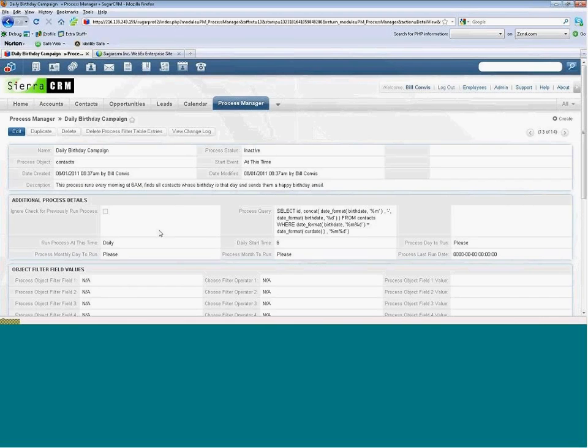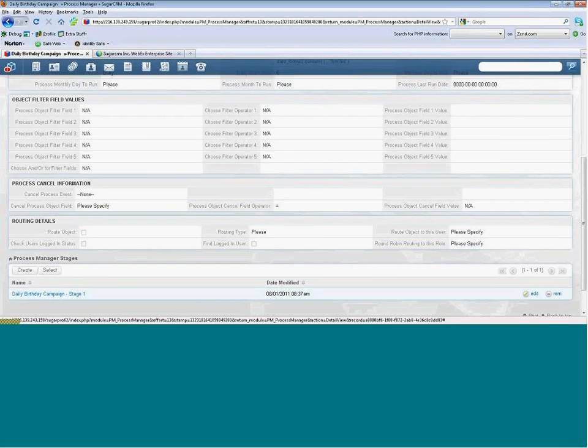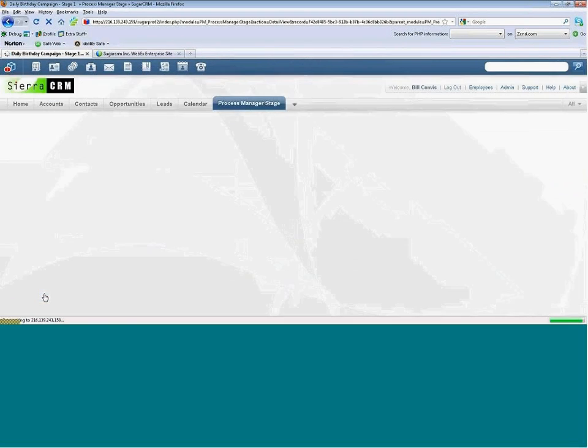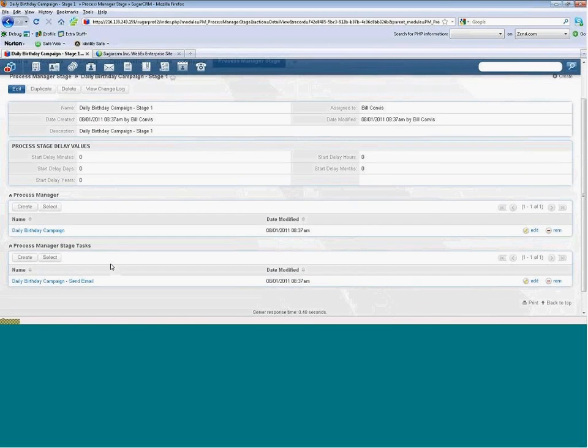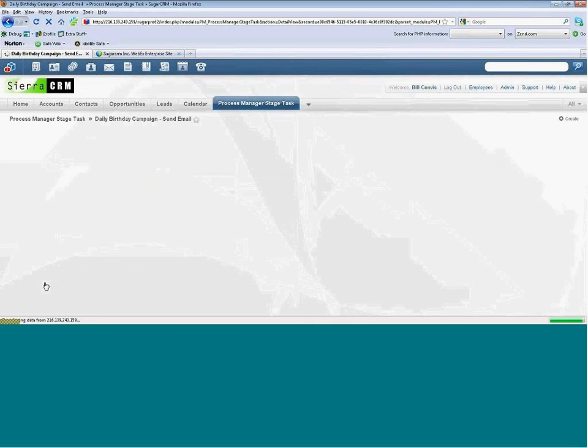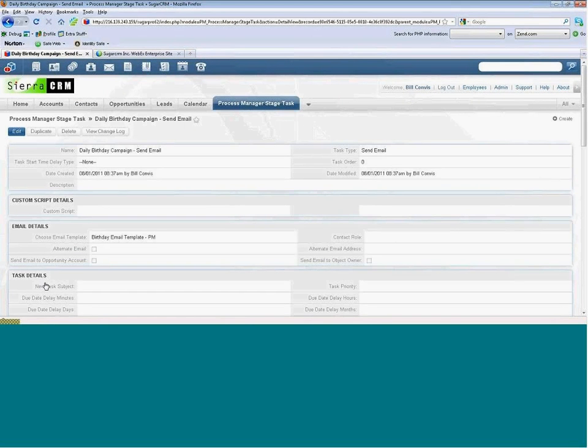In this case, this query exactly gets all contacts whose birth date that is set in Sugar is today. And what it does then is it runs a single stage. This stage has no delay. And the actual task is to send them an email based on a template, the birthday email template.